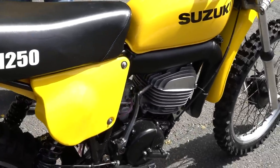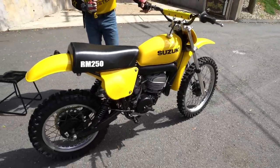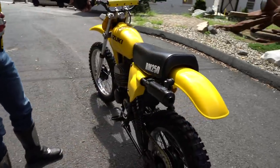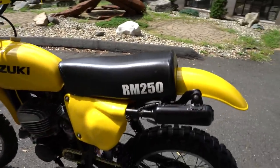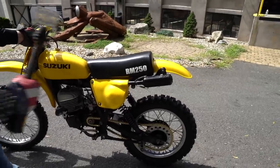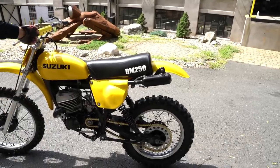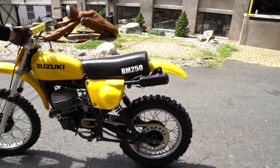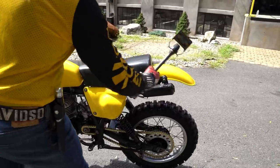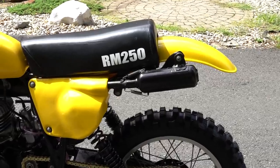That was completely repainted. Speaking of the exhaust system, this still has a Stinger muffler on the back here, and the muffler is a really rare piece. As a matter of fact, my parts manager, Shane, said there was one on eBay, just this piece right here, for $1,500, which to me seems kind of ridiculous, but I guess they're totally unobtainium anywhere in the world. Most of them got taken off or destroyed. And it has this really peculiar looking bracket setup right here. So that's the original exhaust and muffler.